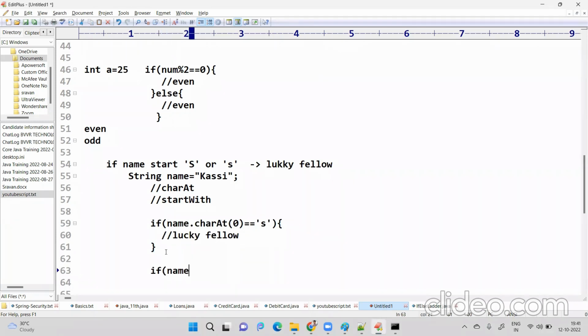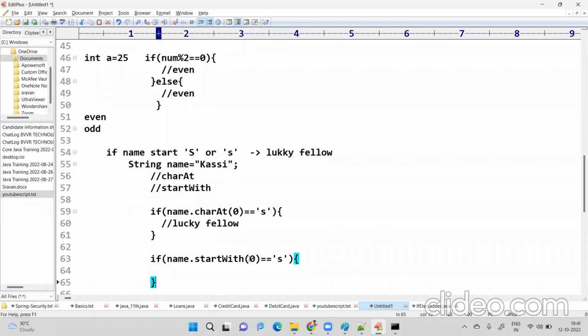What is another approach? If name dot startsWith, we can directly use startsWith instead of charAt.